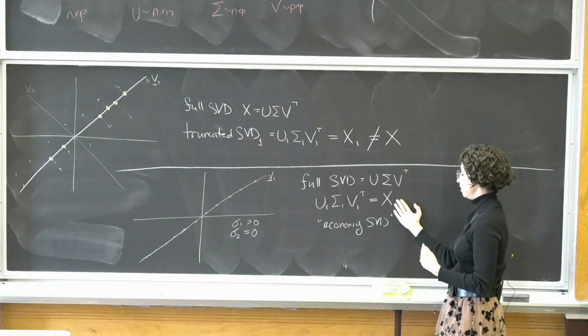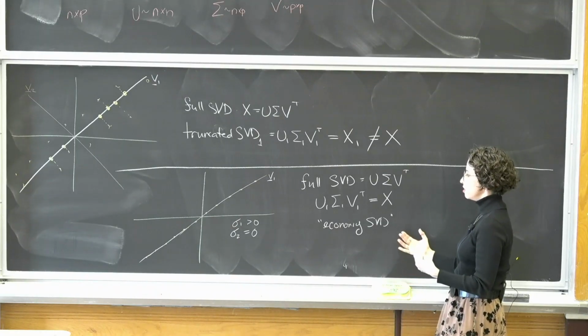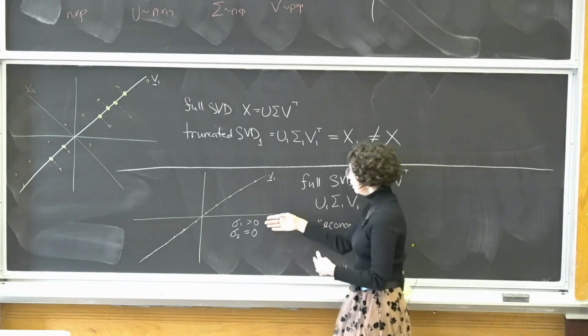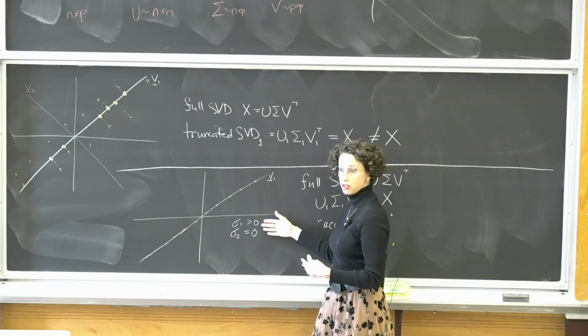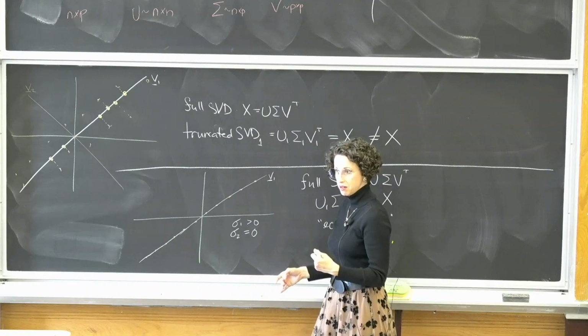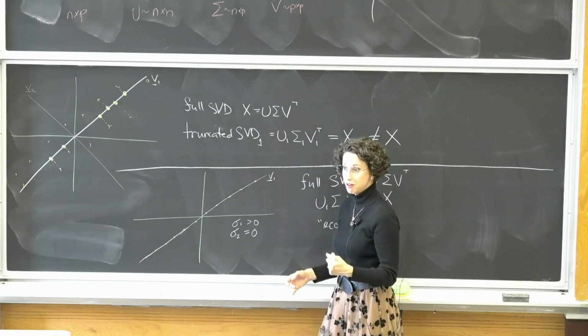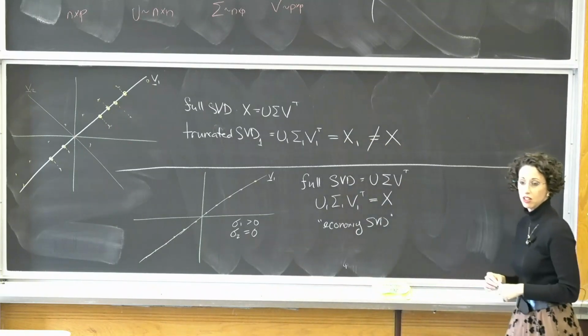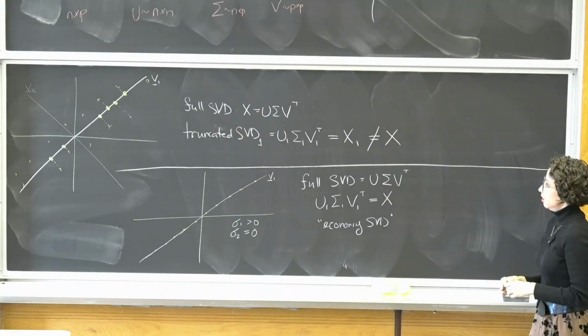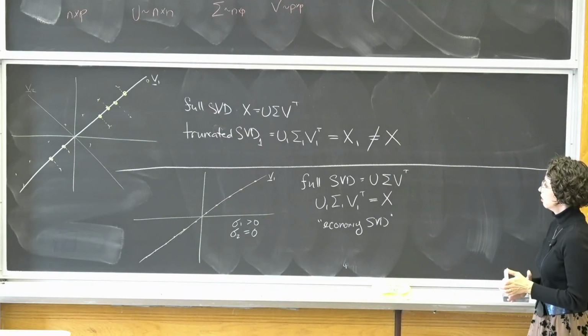And I think you're getting at sort of the reverse of that, which is if I know that my points in X lie in a low-dimensional subspace, then I immediately know something about what the singular values are going to be and how many are going to be equal to 0 or greater than 0. Yeah. Yes? Just to clarify, V1 is the best 1D subspace to all the xi's or just X1?